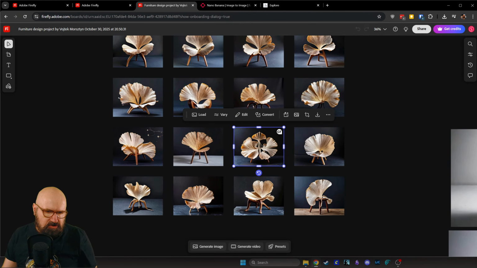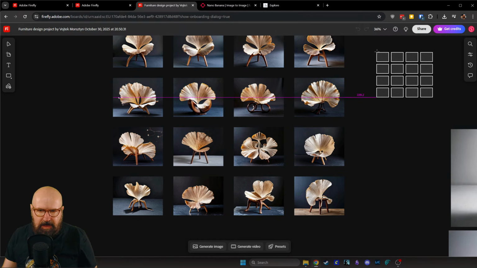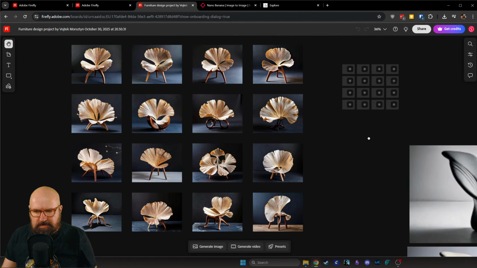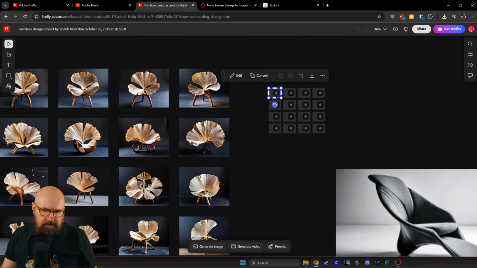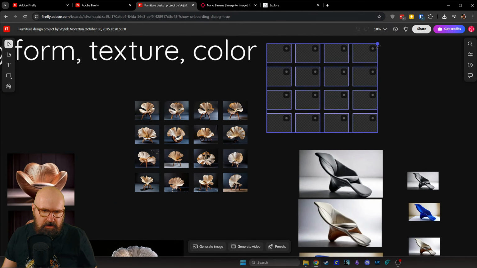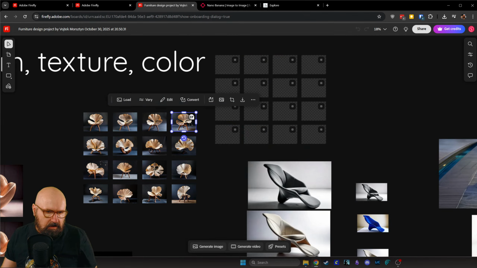And then I can check, for example, this one here, and I can say variation, more like that. And I can put this over here. And it's again creating 16 images, which is a nice amount of images to have. And I can also upsize this. I can put it anywhere I want. You can delete the images. That is very useful.